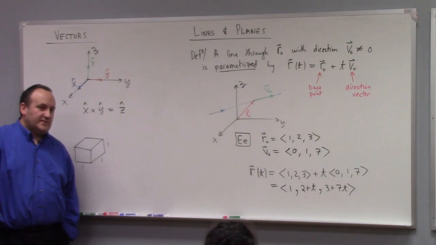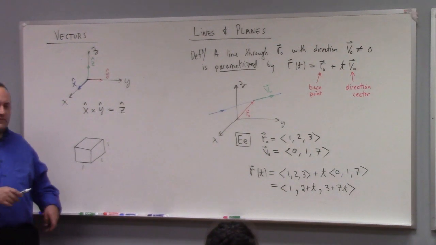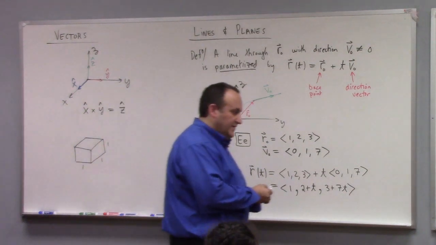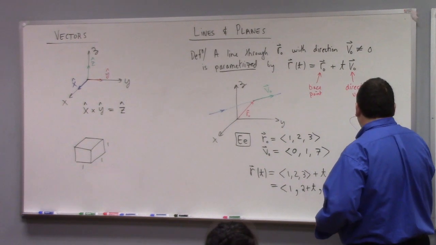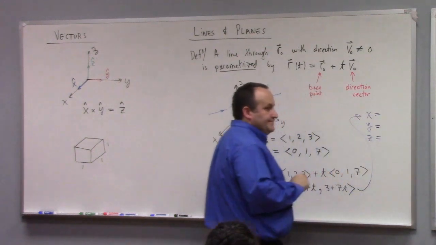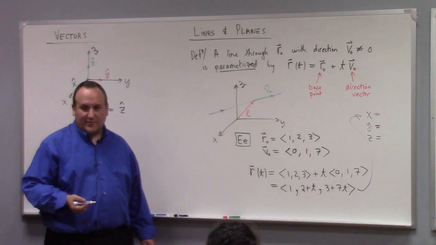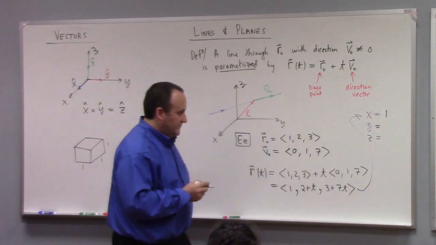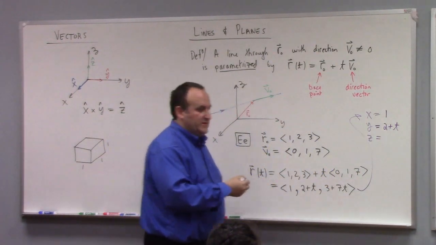Now, perhaps last semester in Calculus 2, you talked about parametric equations. What would the parametric equations describing the line be here if you wanted to do that? I usually don't. But if you did, what would they be? X equals what? Y equals what? Z equals what? We're in 3 dimensions, we need 3 equations, yeah? So the x equation is kind of boring. It's 1, right? Y is 2 plus t. Z is 3 plus 7t, right?